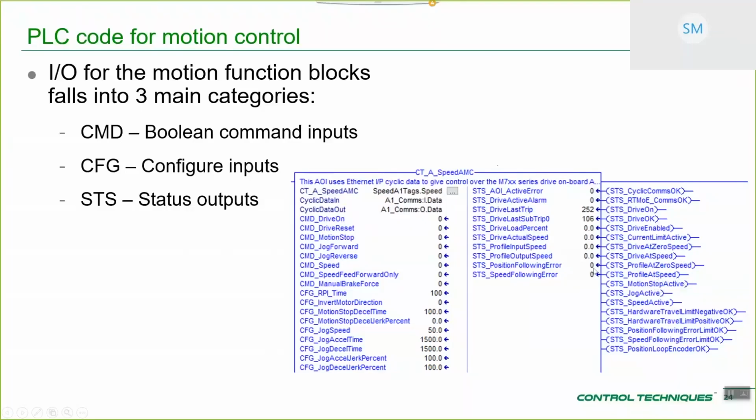For example, you may want to command a jog forward and then understand that the system has accepted the jog forward, so you could check your status jog active to see whether that particular reference is active. Or you could have been running jog, but because of an emergency situation, you've commanded motion stop, and you want to see that jog has been superseded by motion stop becoming active. So a lot of thought has gone into not only the types of motion that you can have, but your ability to programmatically check and sequence what it is that you'd actually like your machine to do.